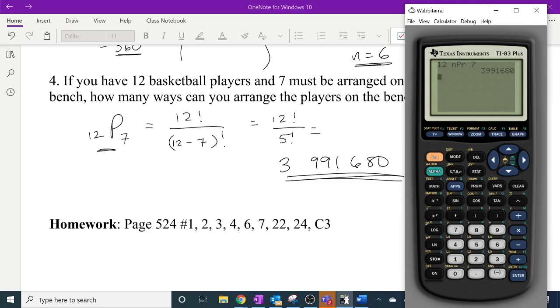If anybody's rocking an old TI-30XA, I think even that kind of fairly inexpensive calculator has it. Can you see on the camera? People who are watching this video at home can't see this, but if you take a look, your factorial button is Shift 3 right there. Your NPR button that I just used on the fancy calculator is Shift 9. So if I was doing the same calculation we just did, I would go 12 Shift 9 7 equals, and boom. That's how you do it.